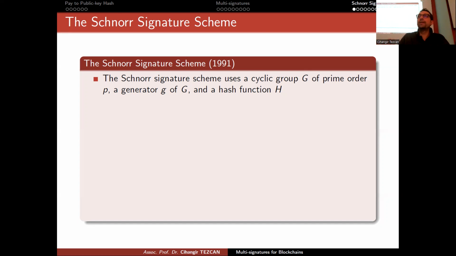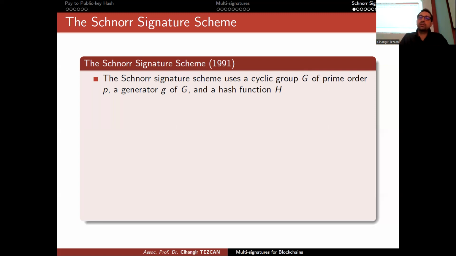Actually, Schnorr kind of claims the idea belonged to him, because when Schnorr introduced the signature scheme, he patented it, so nobody could use it until 2008. And the digital signature algorithm, or the elliptic curve digital signature algorithm, was freely available, so this is why everybody used it. So when Bitcoin was invented in 2008, the patent expired for Schnorr signature. So actually, Satoshi could say that, okay, let's use Schnorr signatures instead of elliptic curve digital signature algorithm. But he didn't, most probably because elliptic curve digital signature algorithm was standard for a very long time. So people were confident that it was secure, but Schnorr signatures weren't that popular due to its patent. So this is why most probably he didn't choose this. But now the patent expired, so we can add it.